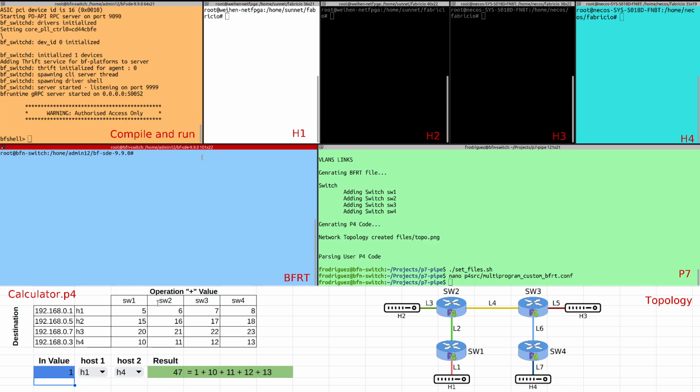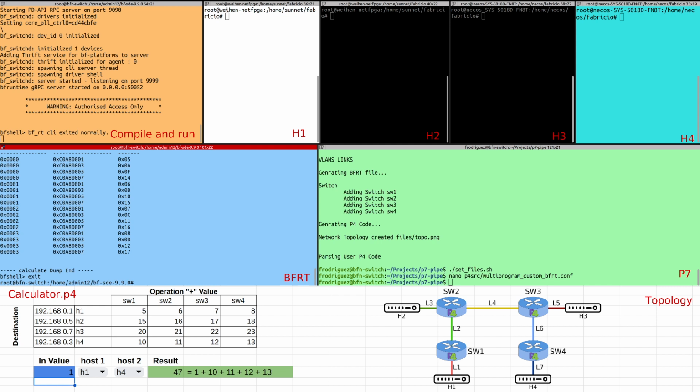Okay, now we need to set up the port and set up the tables information. So, okay, let's start with the tables information. So basically this is also a file that was generated by the P7 when we run the P7.